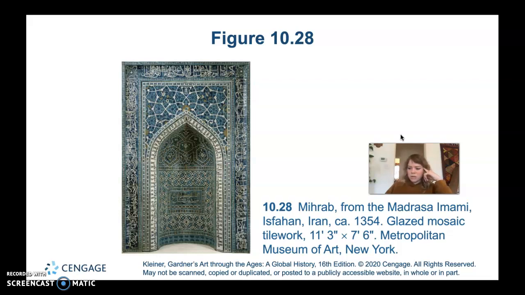It features calligraphy in its decoration and is an example of the perfect union between Islamic calligraphy art and abstract ornamentation, which would be the patterns and abstracted flower shapes and that kind of thing. The mihrab features a pointed arch that bears an inscription from the Quran in Kufic, which is that angular script used in the early Qurans. I believe this here, or actually it might be here. They're talking about the pointed arch area.